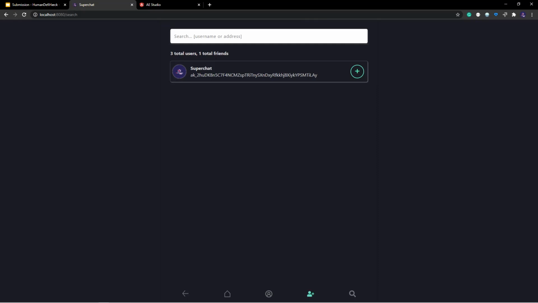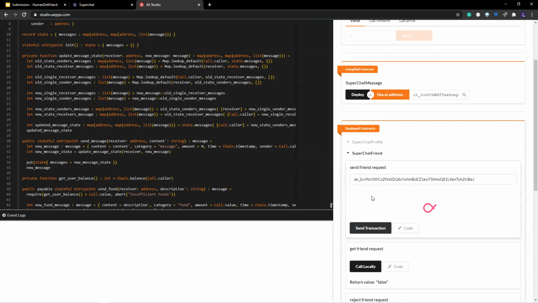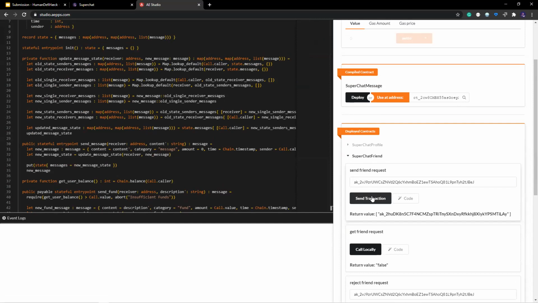Presently I have no friend request, so I'm going to use this second user to send friend requests to me on the chat app, so as to show how friend requests work and look on the chat app.